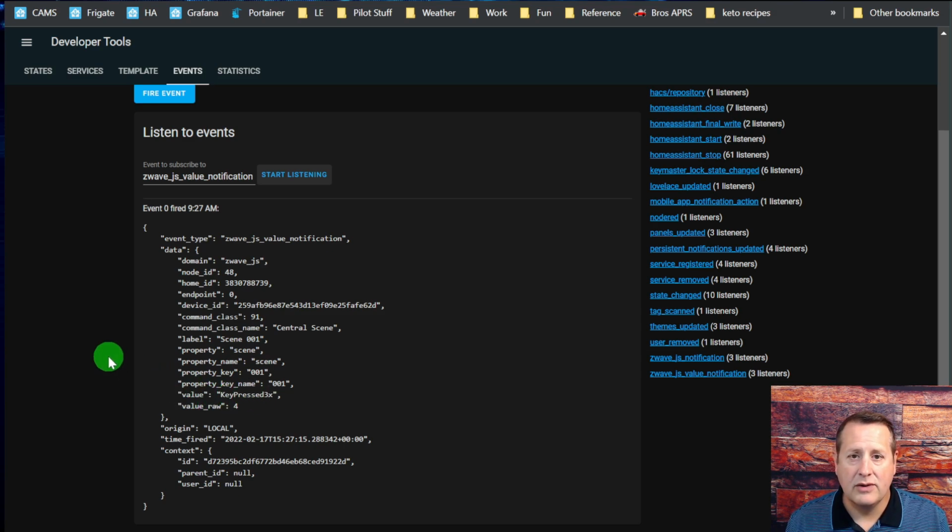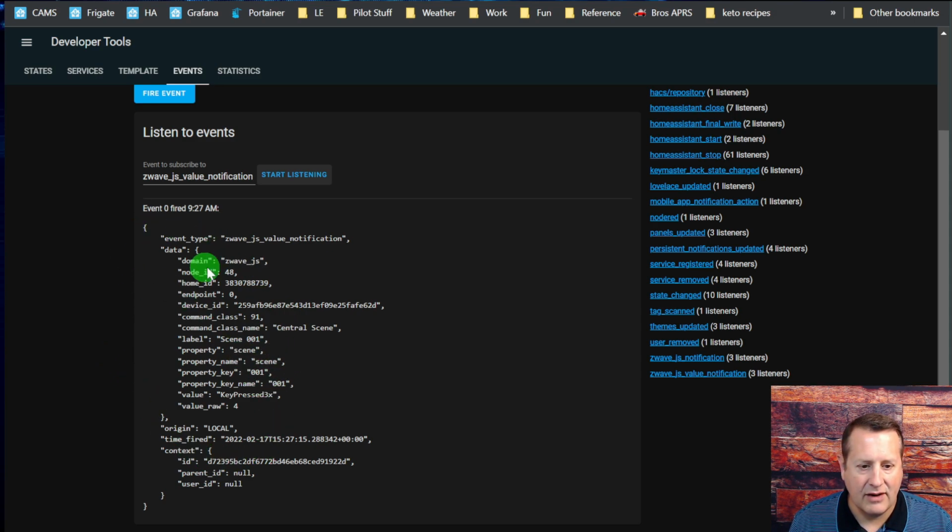Now, the reason I do key pressed 3 times is because I don't want someone to come over there and push the big button, which is the light switch, and accidentally push the little button and cause the garage door to close if it's supposed to be open. I want to deliver 3 presses within a short amount of time for it to work. It keeps you from accidentally pressing the button if you hit the wrong one while turning on or off the lights. So I give it a 3 press for that.